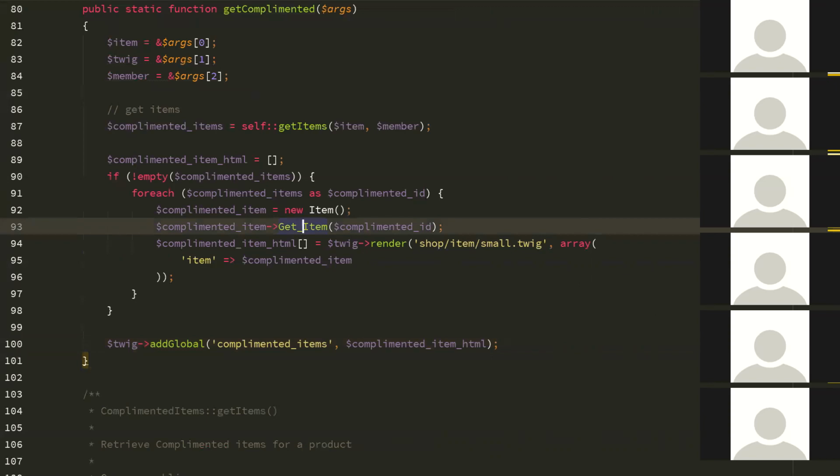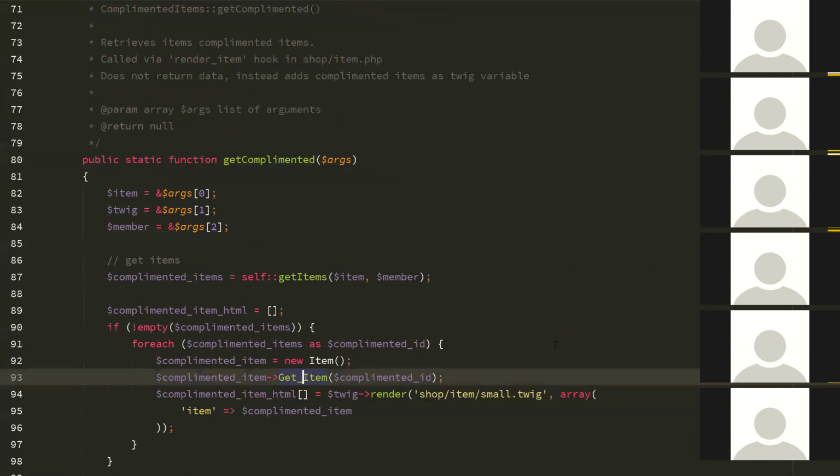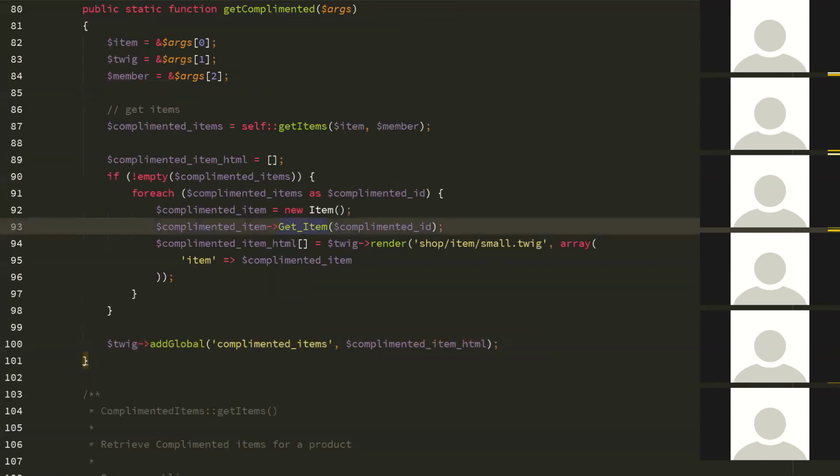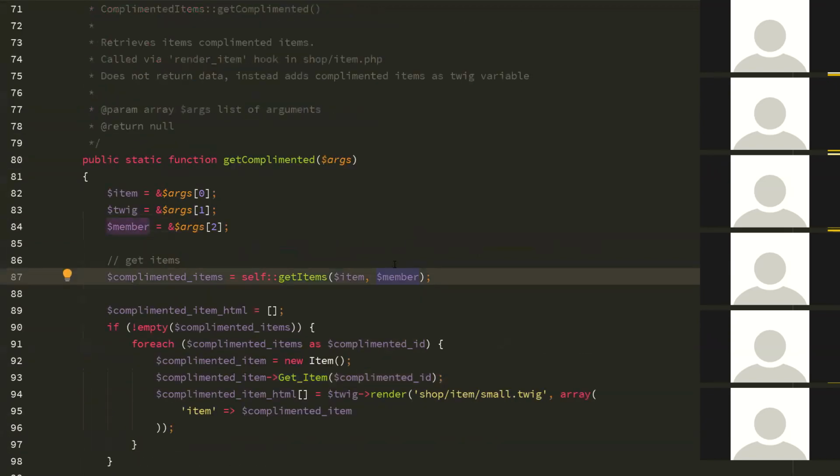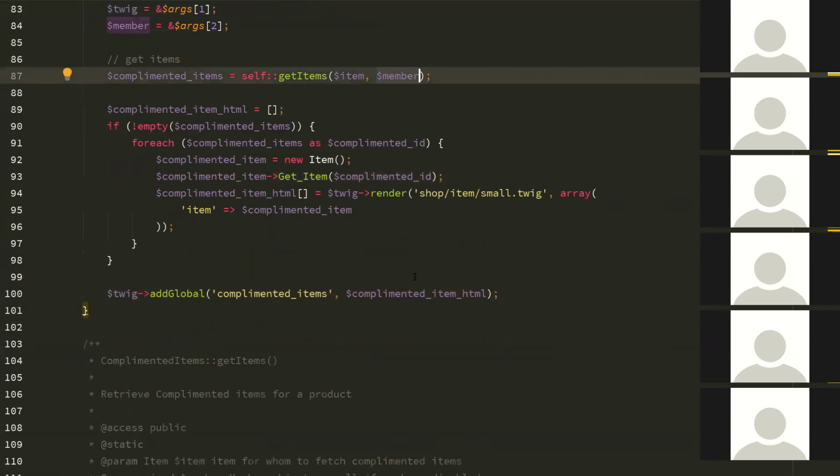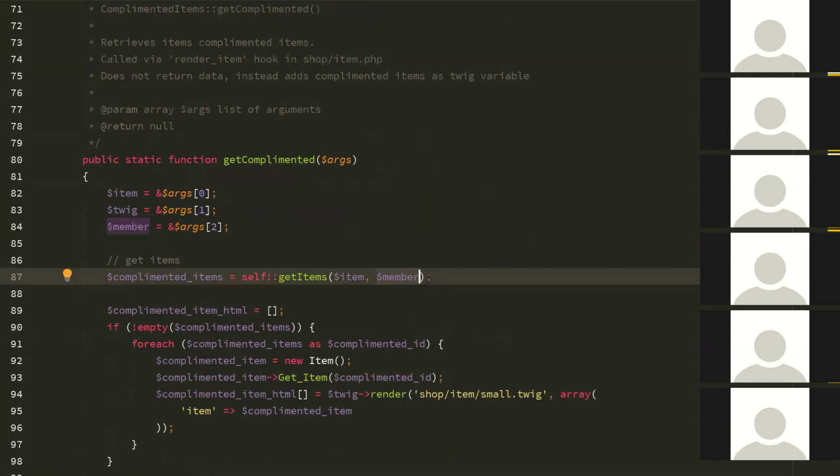The big pitfall that we ended up stumbling into was not so much for get complemented, because it already has member-specific stuff over here. But our shop actually has member-specific pricing, which means that we can only cache the information whilst you're a guest. Once you're logged in, we're not using cache anymore, because you are probably seeing a different price, whether you're a trade member or have member-specific pricing. You can't just rely on this cached information because the price is going to be a different one for you.